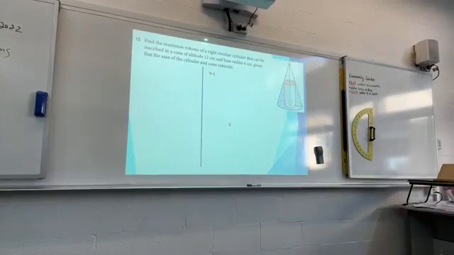Find the maximum volume of a right circular cylinder that can be inscribed in a cone of altitude 12 centimeters and a base radius 4 centimeters, given that the axis of the cylinder and cone coincide. Now, what do you need to do as the first thing? Yeah? You can simplify the problem down, so you can just try and get... Yeah, that is the second step actually. That's good. But what is the first step?